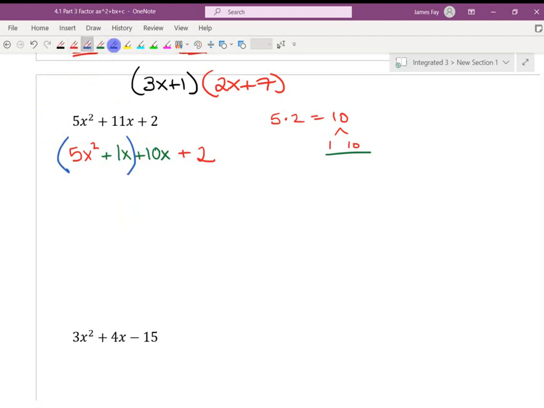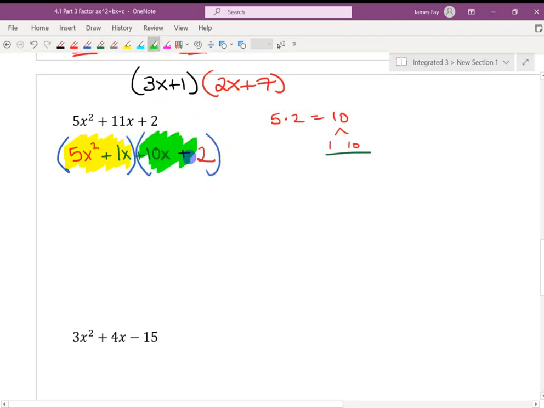Okay, so now I'm going to group these two. And then I'll group those two. Again, I just like to highlight so I'm easier to talk about. What can you divide out of the yellow group? Okay, so they both have an x, right? An x to the first power. So I'm going to take an x out. Okay, is there a number that goes into 5 and goes into 1? Just 1, right? So if you want to write 1x, you can. But a lot of people just write x. So that's all that will divide 5x squared and x.